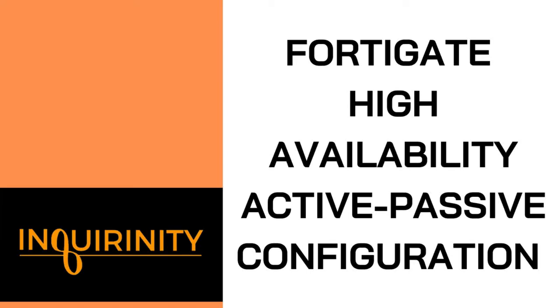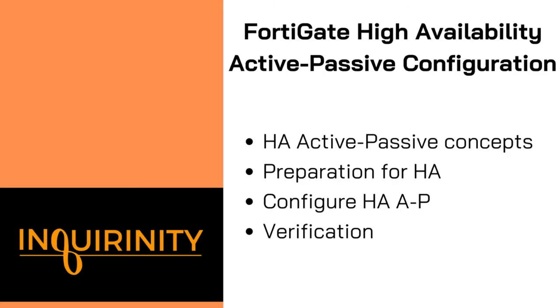Let's implement FortiGate High Availability Active Passive Configuration. In this video, we briefly discuss the HA active passive concepts. We then go through the preparation steps before we configure the high availability setting on our FortiGate device. Then we will configure the HA active passive, and thereafter verify if our HA active passive configuration will work in our failover scenarios.